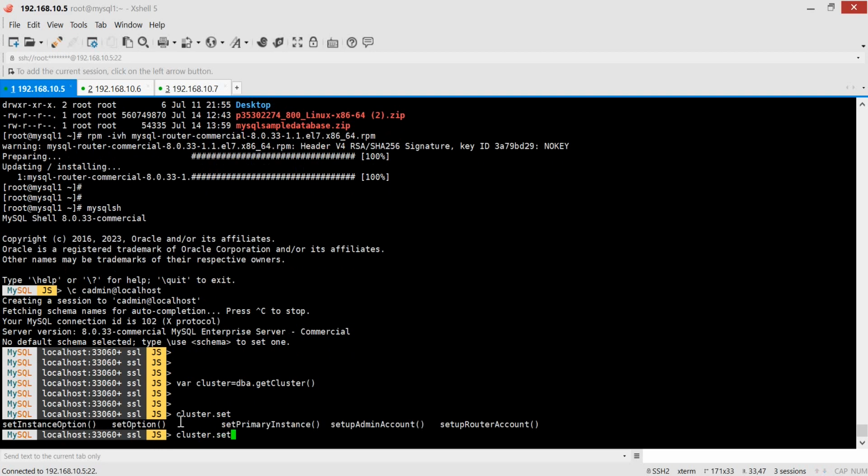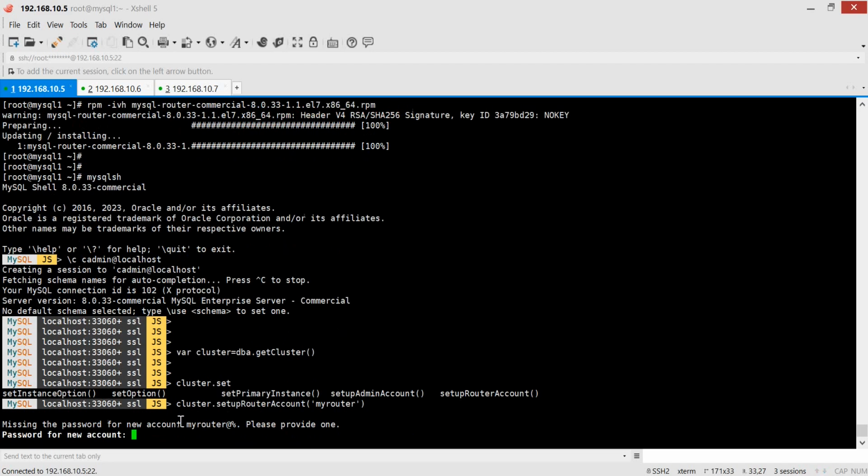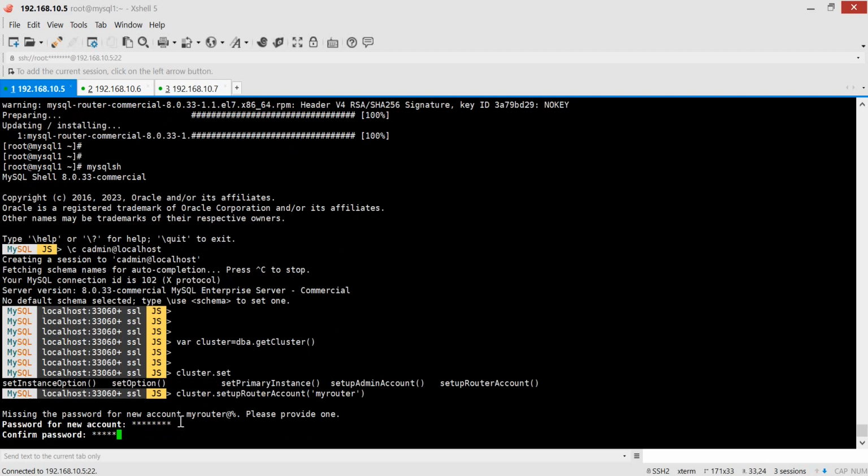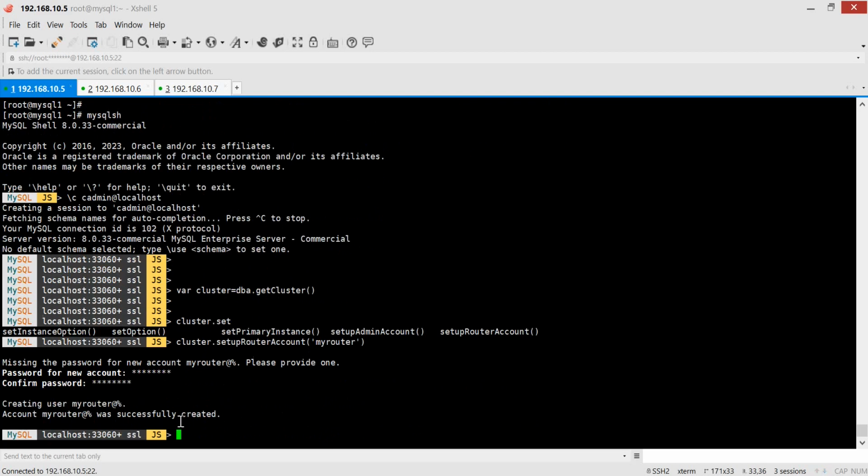So you can do the setup router, this one, and here you need to provide the name for the router. Say my router. We need to set the password. Okay, so the my router account is set up now.